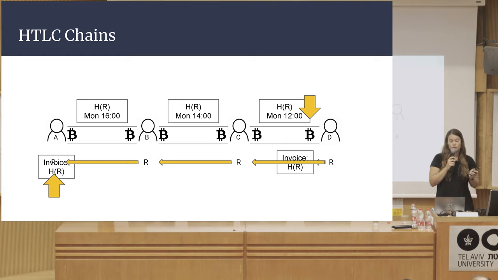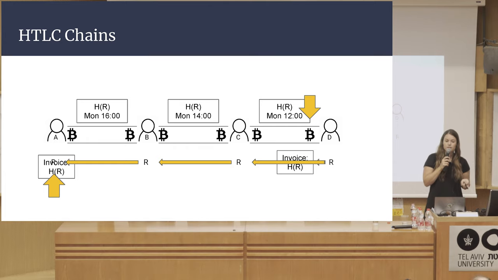So she updates her channel with B to add an HTLC output to their commitment. So this is using the update layer at the moment. This is irrevocably committed to. Either B will provide Alice with the pre-image R, or Alice will take back the funds after a certain timeout. And this can happen on-chain if they decide to close the channel, or off-chain if they do it collaboratively.